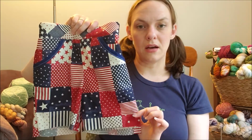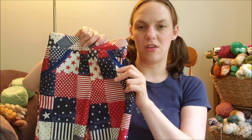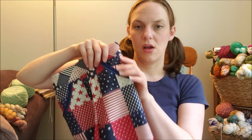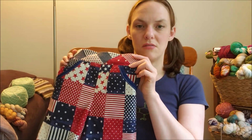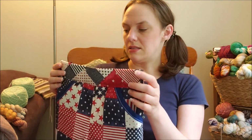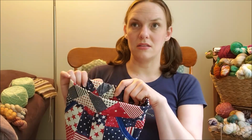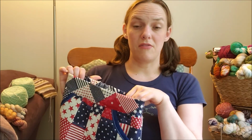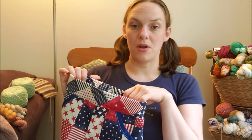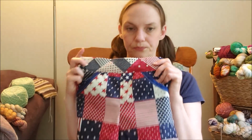I will be making a couple more pairs for her. I'll probably make some out of the twill that I bought for my shorts. So maybe I'll make her a plain khaki pair and a black pair, since I got quite a bit of yardage from that, and I didn't realize until they were cutting the fabric that it was 60-inch wide fabric, so I could get a lot out of that fabric.